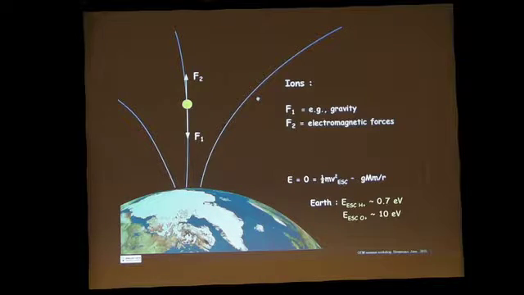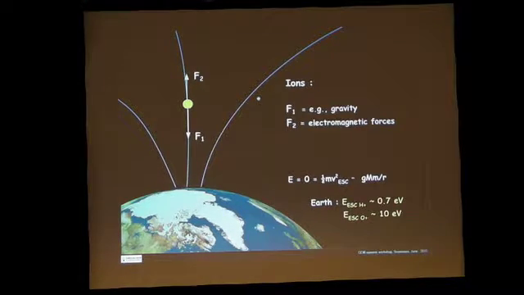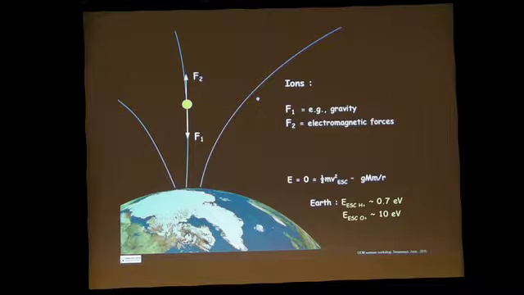We can also cast this force problem into an energy balance setup. So you balance the kinetic energy of the material to the gravitational potential energy of the Earth. Then we find that the escape energies here are in fact quite low. So we talk about energies of 0.7 eV for protons, and perhaps 10 eV for oxygen. So very low energies. And this is very tricky to measure these kinds of energies in classical instruments.